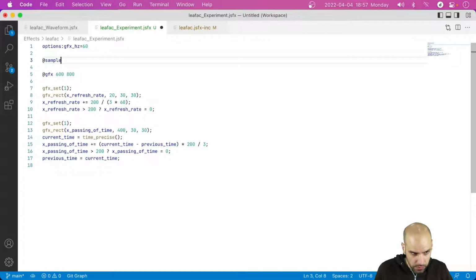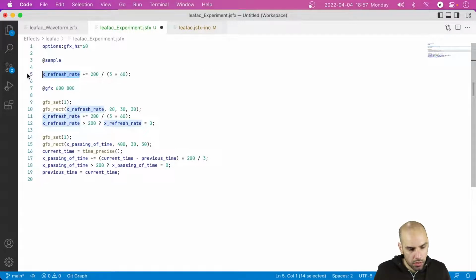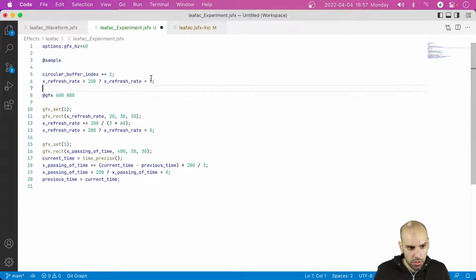So I will do something similar to that, but it's not quite the same. I'll just call it the circular buffer index, because this circular buffer index is just updating based on its own schedule.